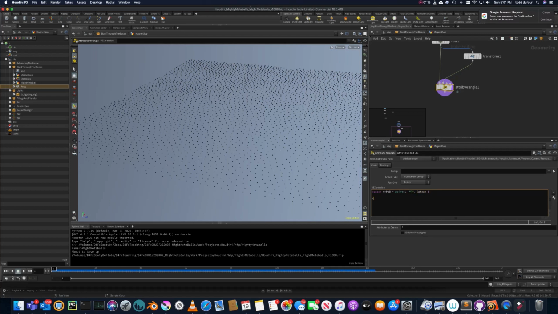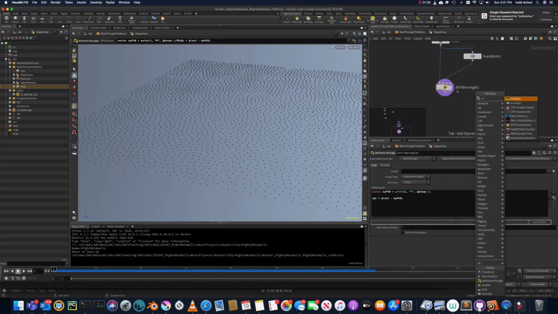And then v is going to equal @rest minus myPTB. And let's see if we can see that.